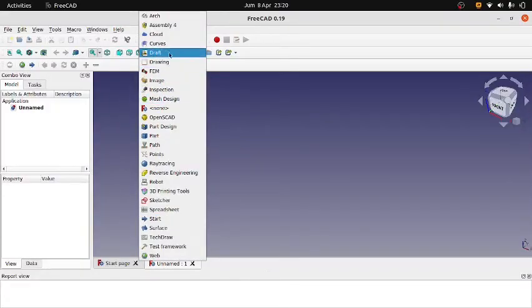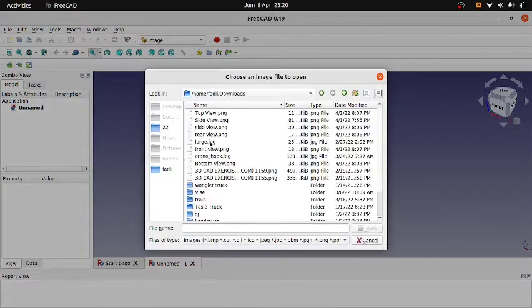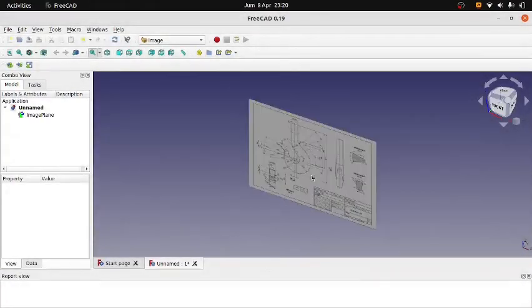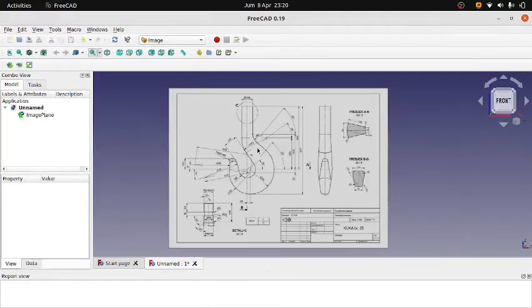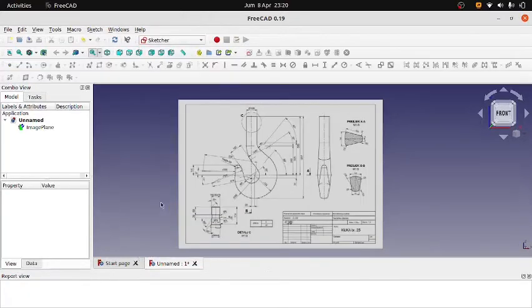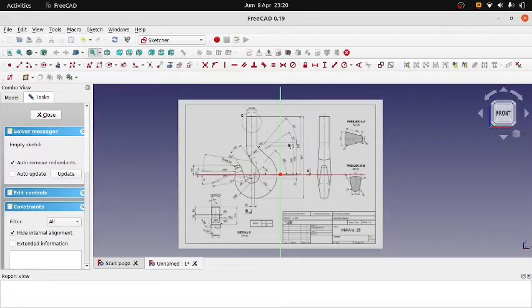Okay, to start, we need to add a blueprint as our reference when drawing. Put it in the XY plane. After that, we need to make some line reference. This line reference will be our guide to make sure that the image that we put is already scale 1. Add line.